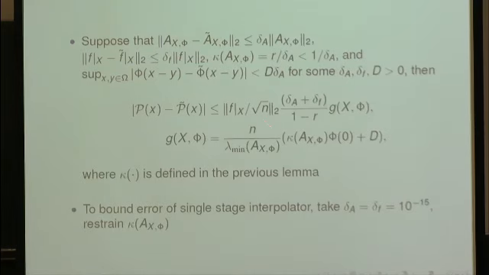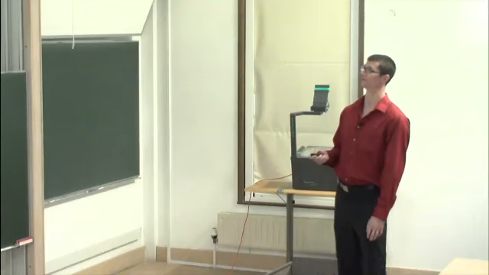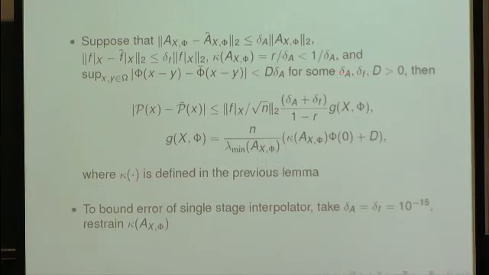So the assumptions look a little unwieldy. This one is just bounding the error of our computation of our interpolation matrix, pretty standard. Maybe this is 10 to the minus 15 or a little smaller than that. It's kind of a typical assumption. Same for the function evaluations. They're the truth, the relative error is some 10 to the minus 15-ish quantity.